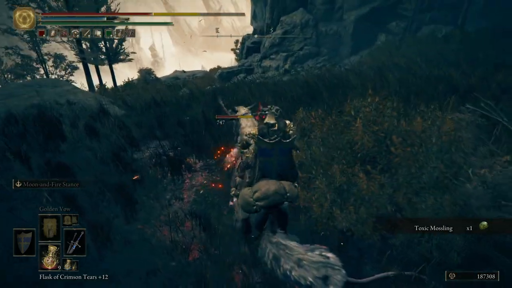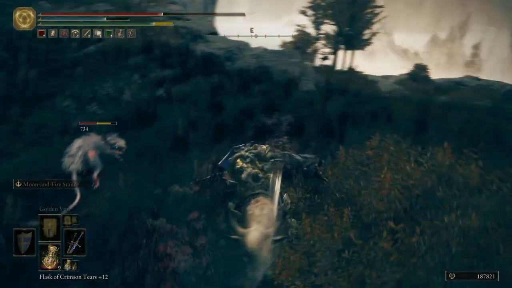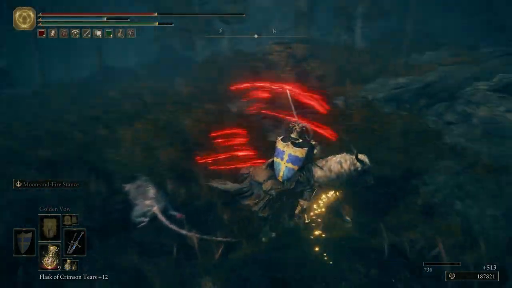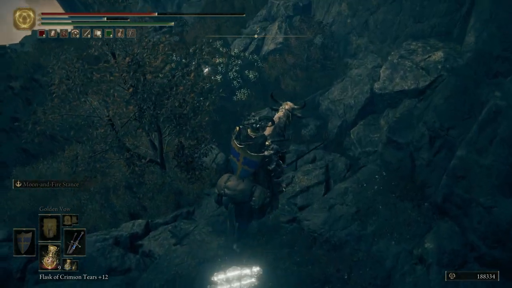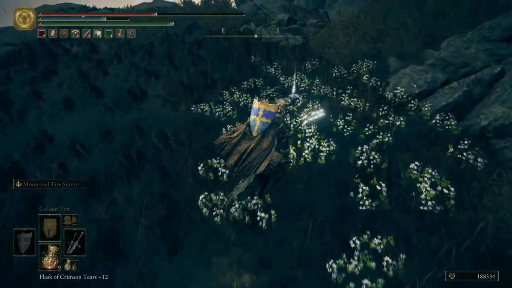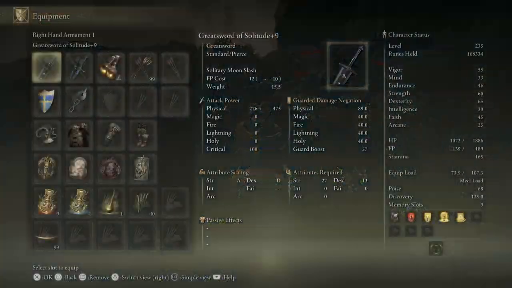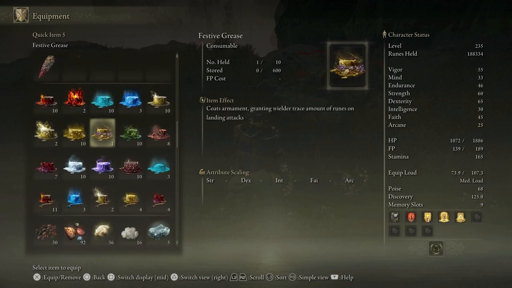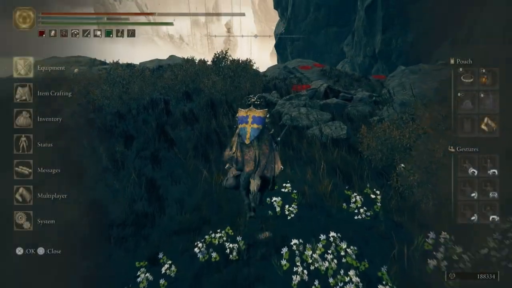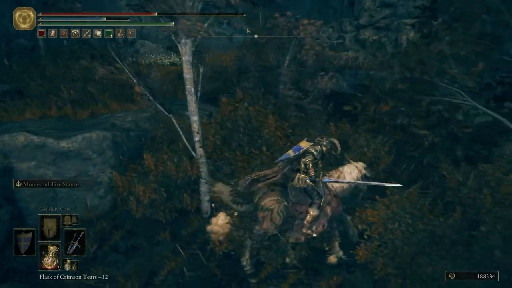Toxic Mosslin. Aren't y'all frenzied? Whatever. What are you doing here? Poison. Wrong element, wrong status effect. I mean, they're everywhere, the rats. Festive grease. What do you do? What's armament? Oh, okay. That's for runes, not for damage.